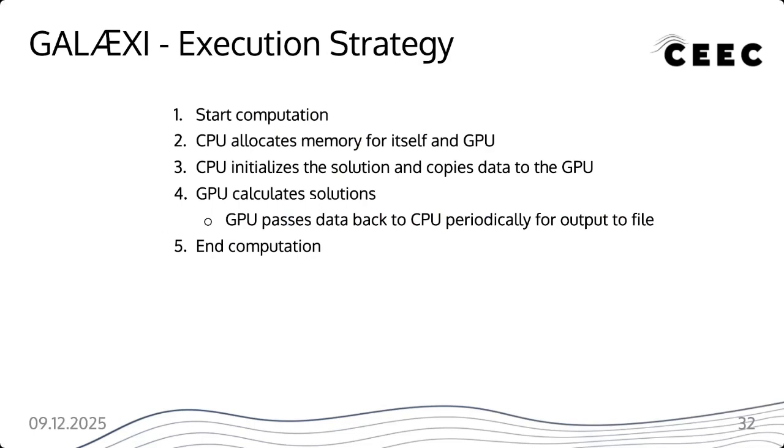So this is just a highlight of our strategy. I mentioned this briefly at the beginning, and this is just me emphasizing that we stuck with this philosophy: we start our computation, we do all of the memory allocation and solution initialization on the CPU at the beginning, and then we copy everything to the GPU, and then we start the actual time stepping. And the GPU does all of the work, and periodically, of course, we'll copy back to the CPU so the CPU can do I/O, but otherwise everything stays on the GPU until the end of the computation.